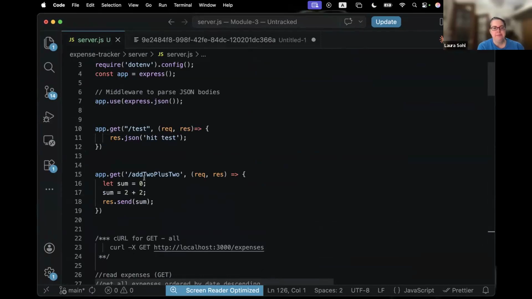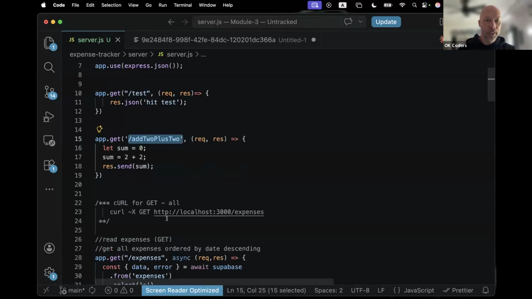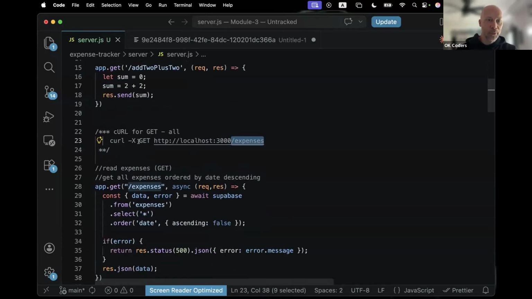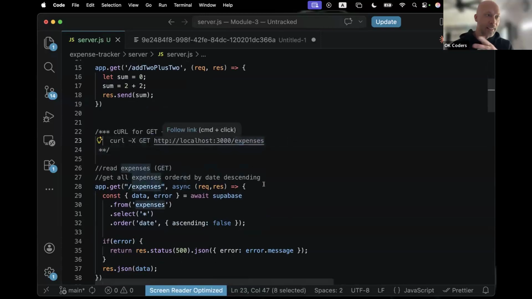In order to interact with it, we need an endpoint to hit with our URL. Each one of these is just the end of the URL. So when we do localhost, this thing right here is the endpoint that's going to match up to right here in our server. It's called the endpoint because it's at the end and it's what you're pointing to.